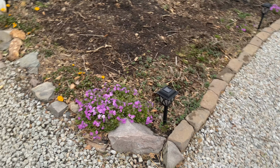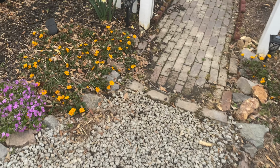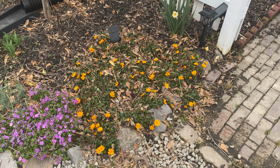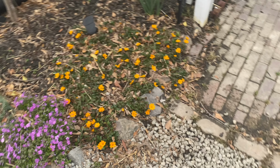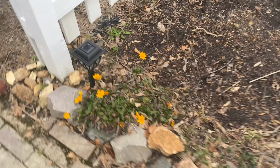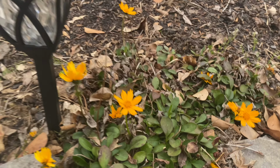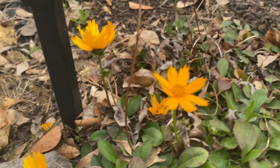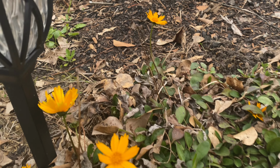We will. And this tick seed, again, I need to come in and get some of these leaves out of the way, but you can see all the precious yellow flowers popping through, and they are super sweet. This area still, y'all, is under construction, so thank you for your grace. Look how sweet these little yellow flowers are. Aren't they adorable?